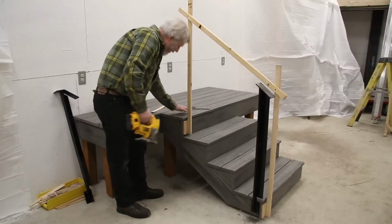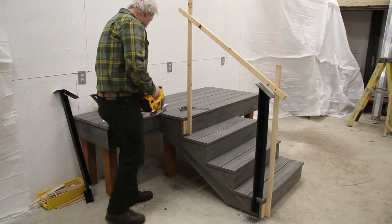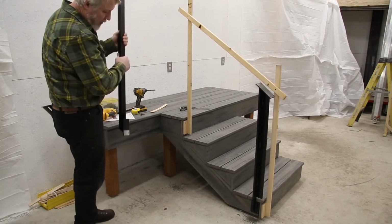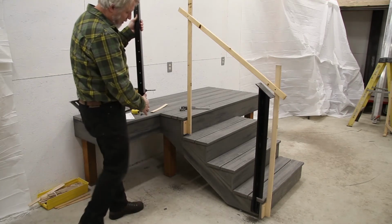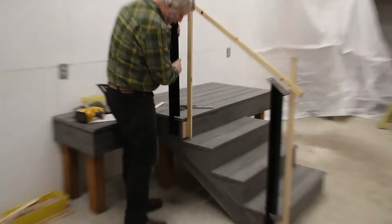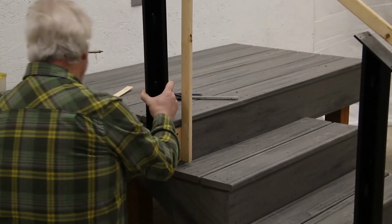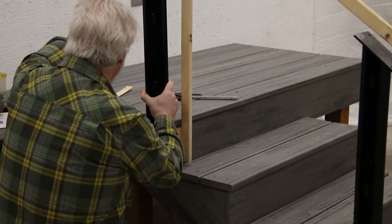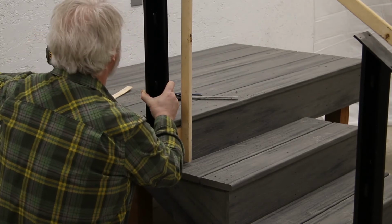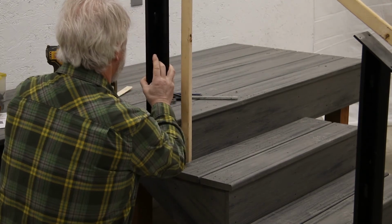Okay, now that we've cut our notch out here, we want to make sure when we cut this notch out that our post will fit in there and our plank will fit nice and snug, flush up against that stair stringer, and so make sure that notch is cut deep enough. Slide it in there, and once again temporarily screw it in, and we'll check for plumb. We'll get one screw in, low here.